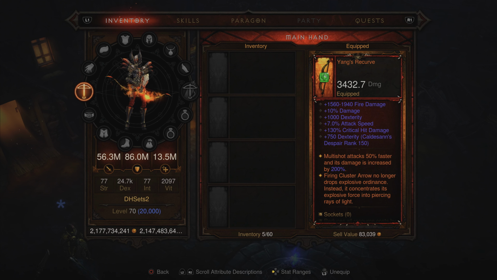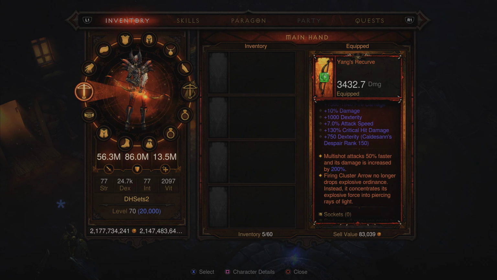All right, here we go. 1,560 to 1,940 fire damage, 10% damage, 1,000 dex, 7% to attack speed, and 130% critical hit damage. Everything is set for level 70, and it's all Primal Ancients, by the way.